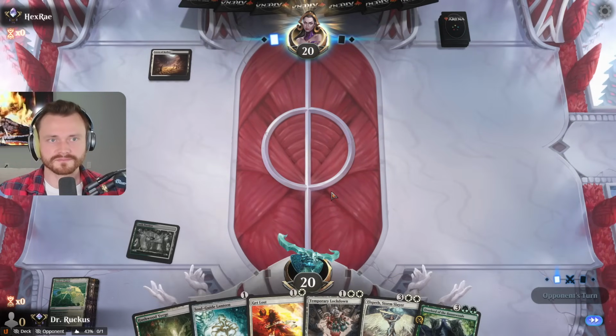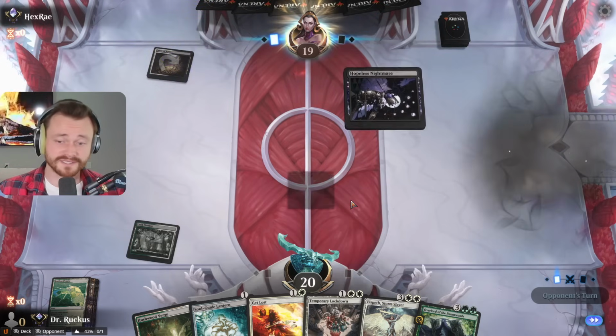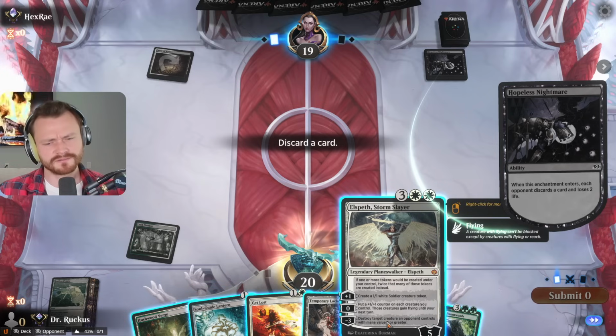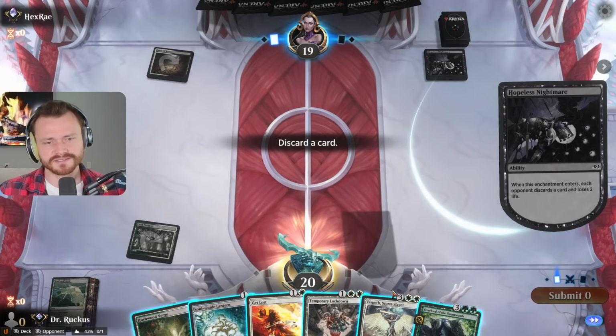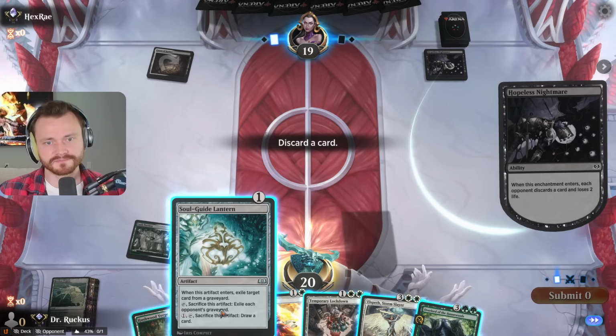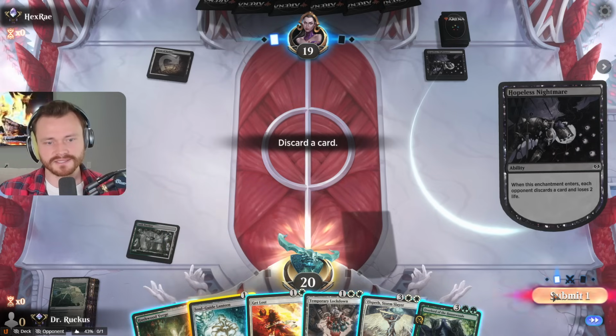Orzhov. Orzhov Pixies. We might be able to lock down successfully. We'll probably just bin the 5-drop here. Although Get Lost is not amazing. Lantern is also not amazing. Let's get rid of this guy. We have the next land on top.